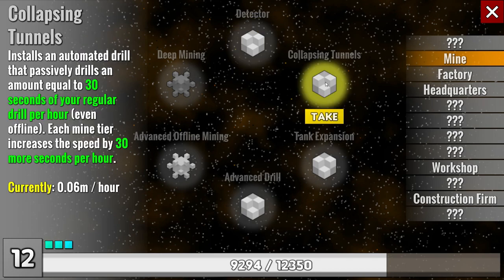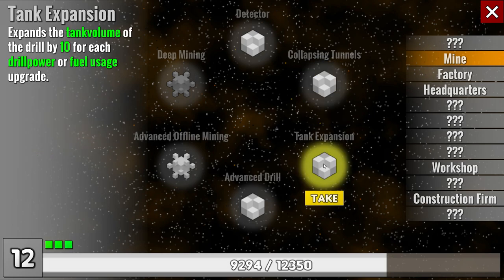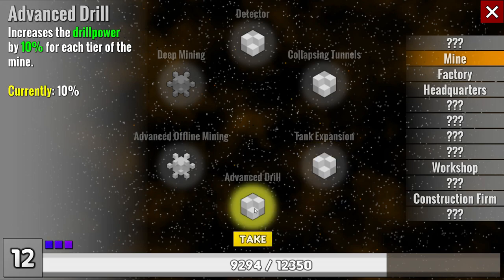Collapsing tunnels. Install automated drill that passively drills an amount equal to 30 seconds of your regular drill per hour. I'll put a worker on this anyways, on the drill. Expands the tank volume of the drill by 10 for each drill power or fuel usage upgrade. Increase the drill power by 10% for each tier of the mine.